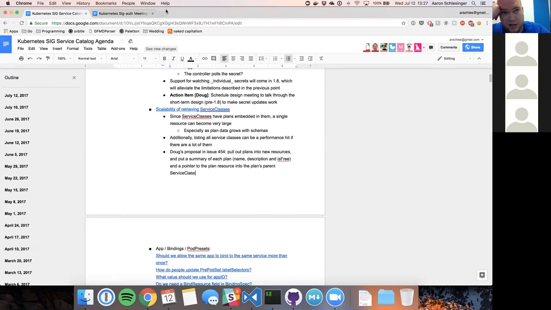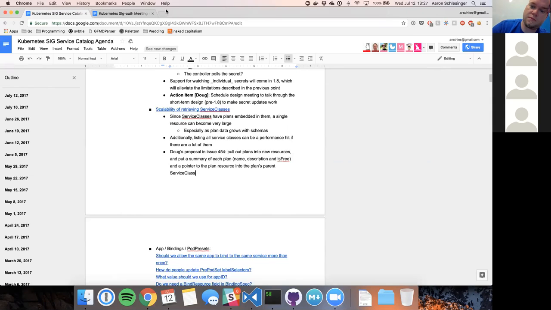Well, if you have to create a new resource, it means that you will have to break the API of service classes. That's my only concern here. Yeah, that's why I put it up at the top of the list. But just to circle back around, Aaron, while I do think pagination may be a useful thing in this general context, because if you have, say, 1,000 service offerings, no matter how small we get the service class resource down, pagination may still be a good idea. I definitely agree with that in general.